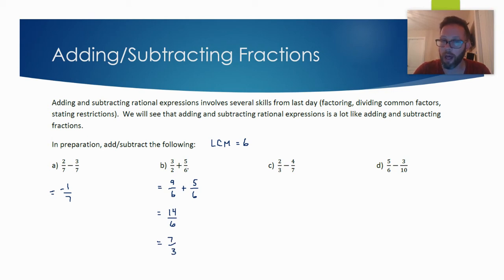Now you can get away with that by just using a calculator, but you have to know the process in order to do what we're doing today. Your calculator won't help you today. In a case like C, for the lowest common multiple, you just actually have to multiply 3 times 7. Here it's 21. And so we have to write each of these as an equivalent fraction over 21. 2/3, if you multiply top and bottom by 7, is 14 over 21. 4/7, if you multiply the top and bottom by 3, is 12 over 21. And now you can subtract them.